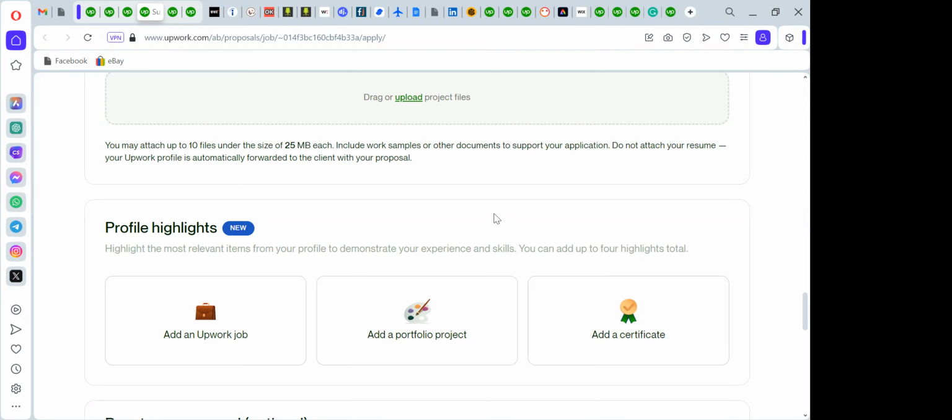Right now, let's say you even had samples. They will see the samples first before they see your profile. So they will see your proposals and samples before they see your profile and portfolio. What this is saying is that you can link this up automatically. So if you're applying for jobs from now, remember you can link a job that is related to the job you're applying for.